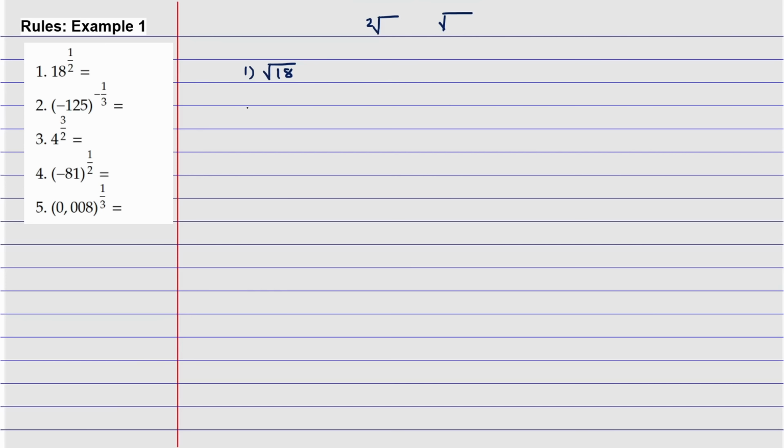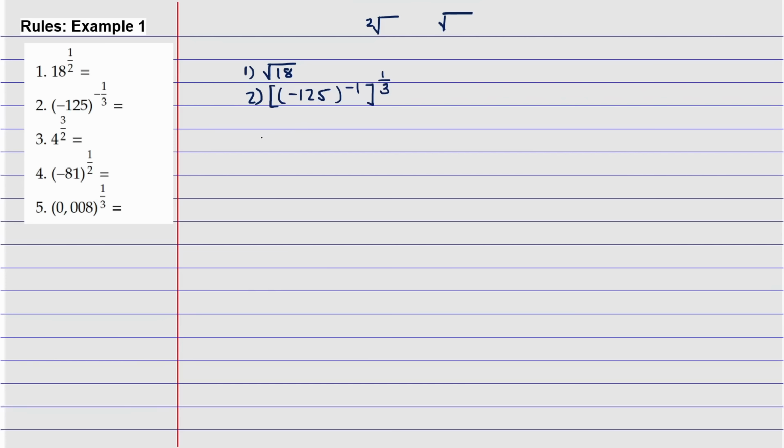So now we're going to do number 2. We're going to need to simplify this. When we simplify it, what do we see? We see the fact that we have negative 125 to the power negative 1 over 3. So this is like the second rule. This is going to be the same as negative 125, and this whole thing is to the power negative 1, and this is going to be to the power 1 over 3. I'm writing a square bracket because I took out the negative 1 here.